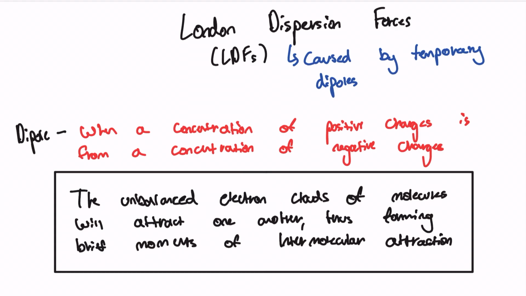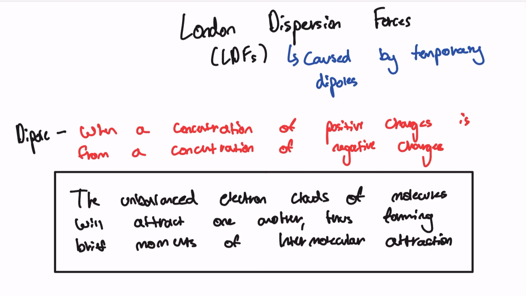And that right there is the definition that you really need to keep in mind when it comes to London dispersion forces. You need to realize that because our electron clouds are not always completely evenly distributed, there's going to be brief moments of polarity, and when this happens amongst many molecules, they will attract to one another's brief moments of polarity. London dispersion forces are important as they are the only form of attraction between nonpolar molecules.